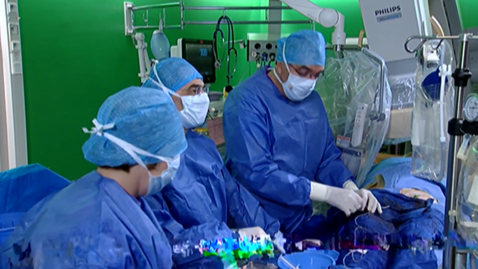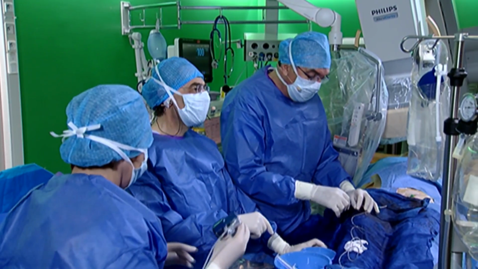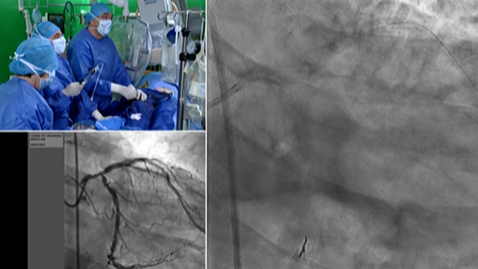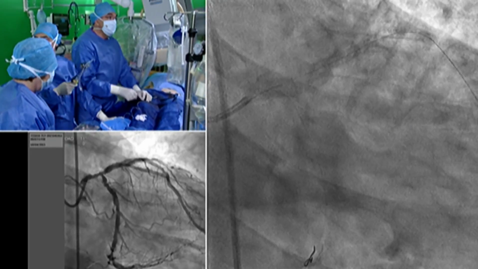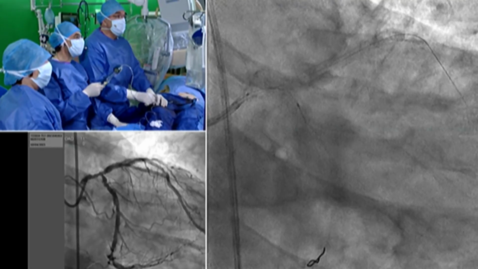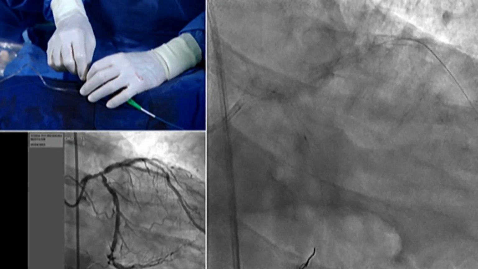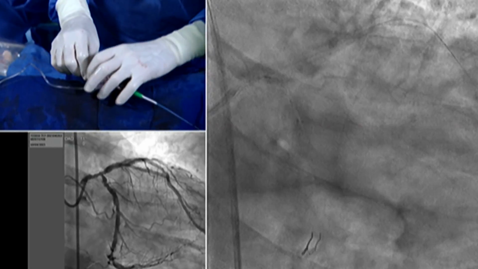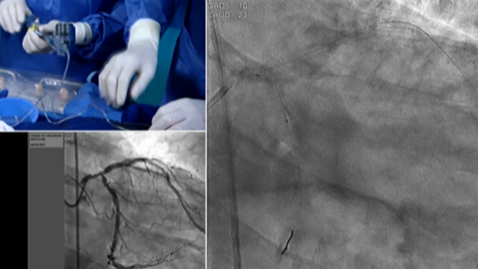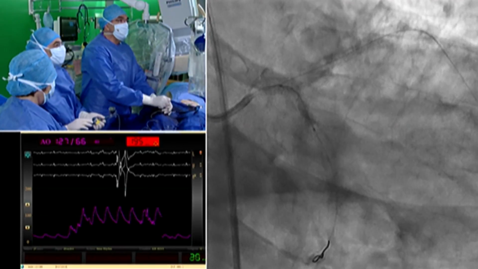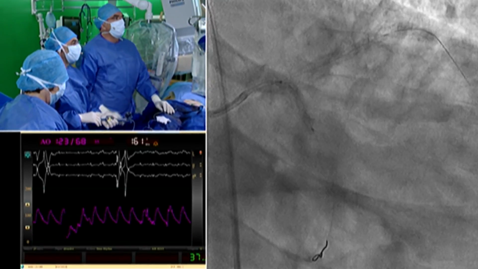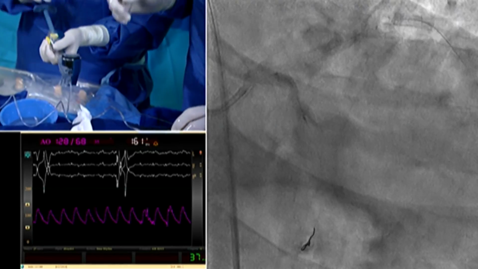Of course, we could use the new generation of antiplatelet agent, prasugrel or ticagrelor, but what we are still using is clopidogrel for stable patients. And again, this patient was quite stable. He has only angina class 2. Okay, sure. And we are using the Plavix. We use prasugrel or ticagrelor for the acute coronary syndrome.